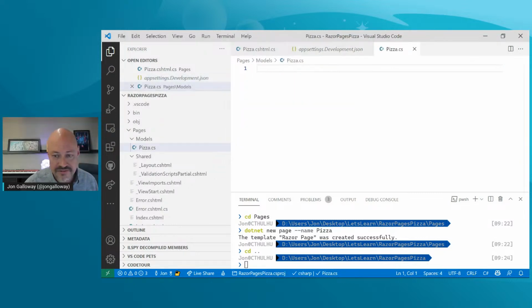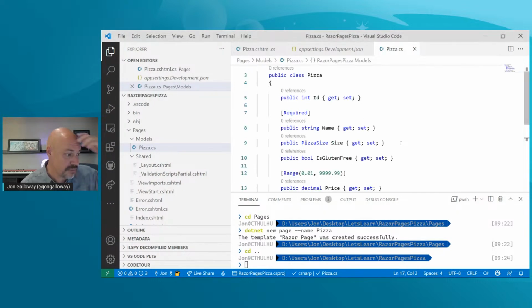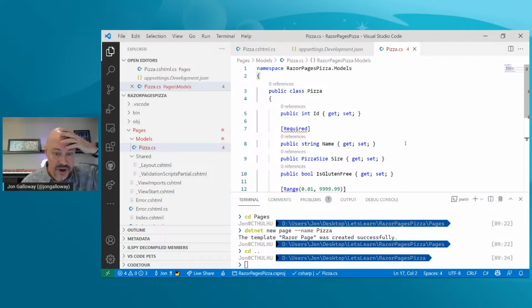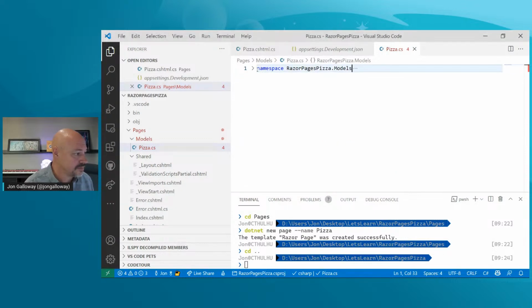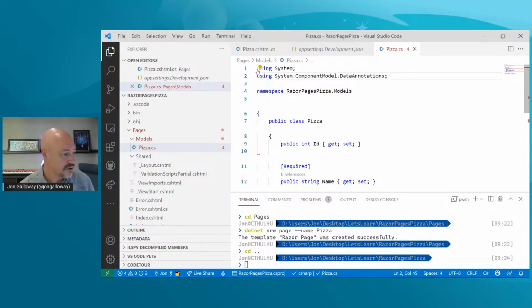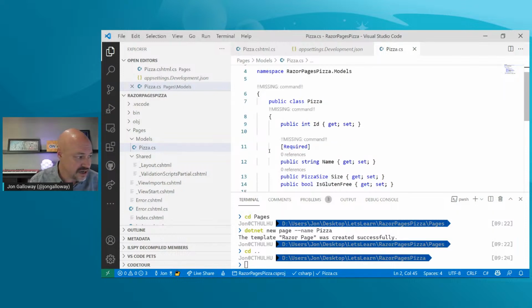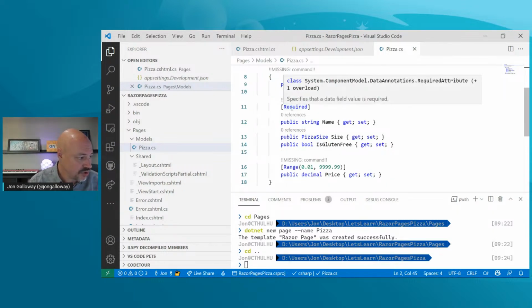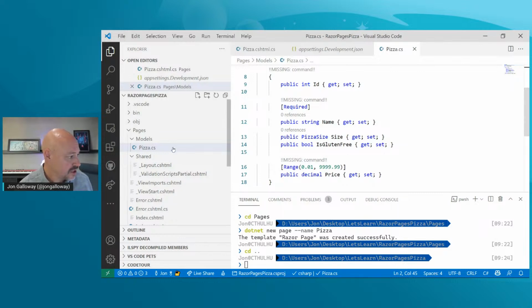Okay. And for that, we're using a very simple class. This is our model class. And we're also going to need a using for this. And let's bring that in. So this is using data annotations. So I'm going to copy that in up at the top here. So data annotations are what allow us to get validation. So you're going to see, and we'll dig into those a little bit more, but we've got required and we've got range. So that is that.